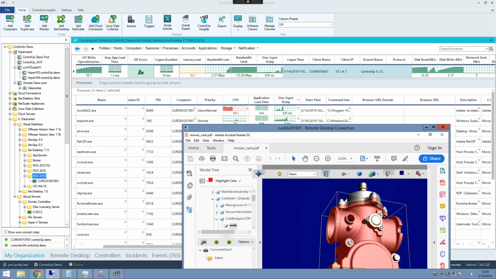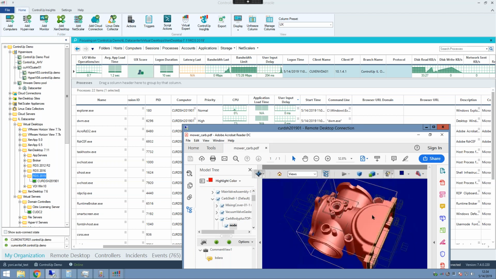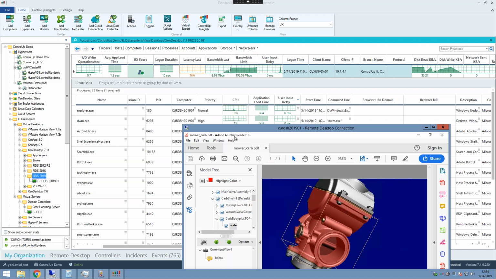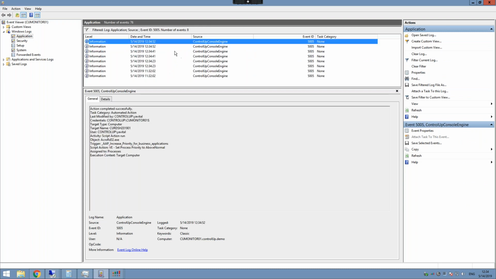And there you go. You can see the priority is now increased to above normal, and that's directly due to the automation script we just configured. Now we have faster access to the CPU, and we can get a better user experience from this specific application. Okay, that's great. It's working really nicely. We can also look at the event log on the monitor service, and we can see the auditing event, which just fired the VE set process priority to above normal on this specific application, which met the threshold conditions.